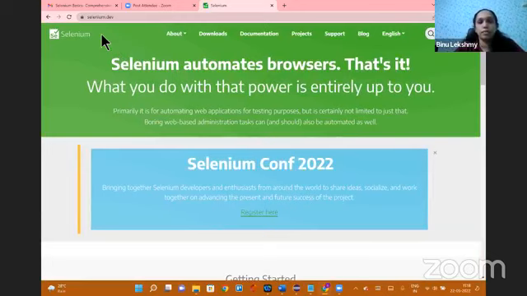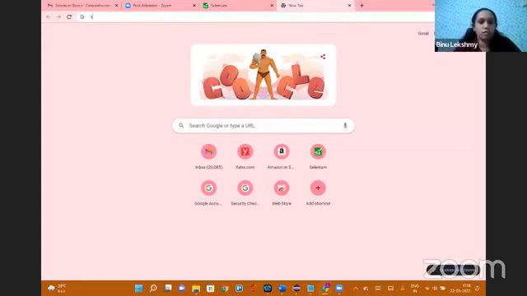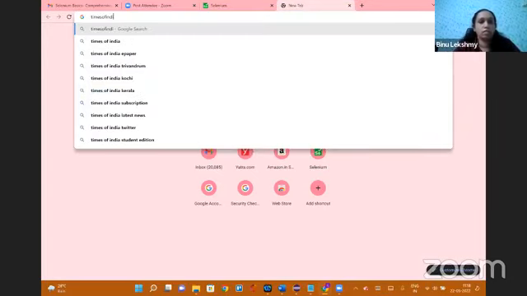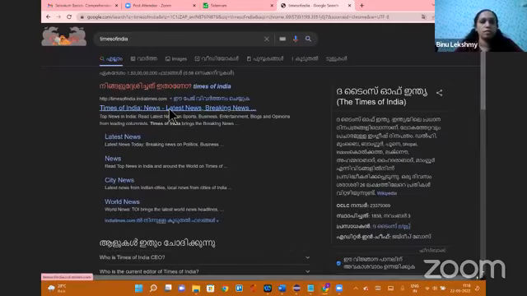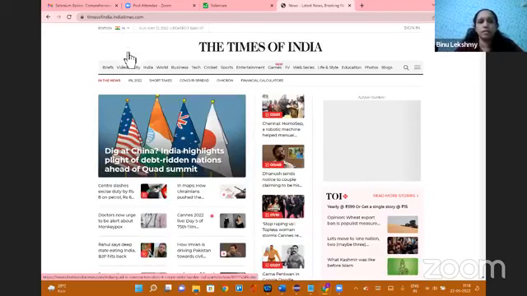This is the official website of Selenium, that is Selenium Dev. And this is Times of India.